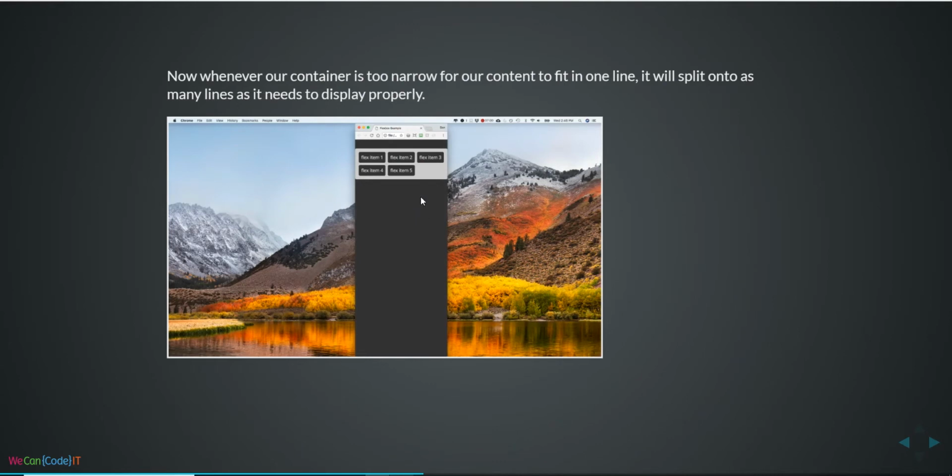So notice now all of our content maintains its same width. It's not breaking this text onto different lines to make sure that these things fit. It's just going to break each of these pieces of content onto the next line when the viewport doesn't allow for them to remain on the same line.